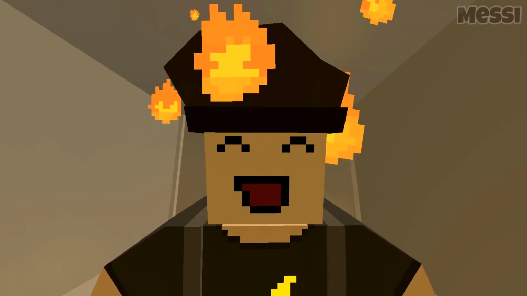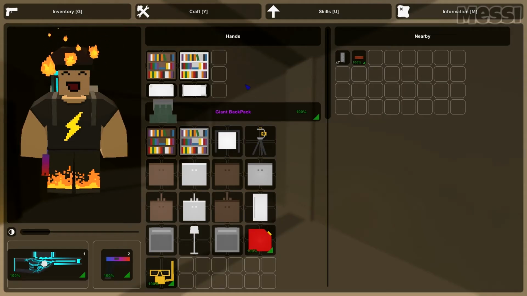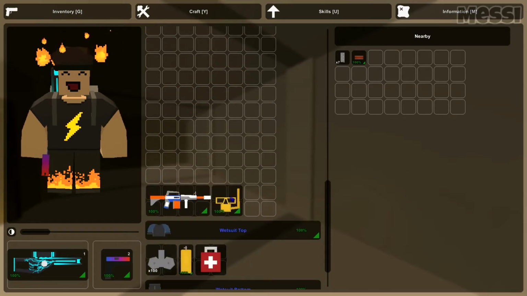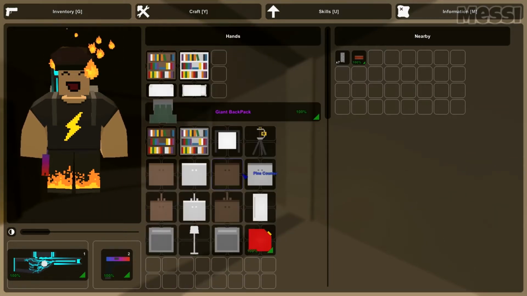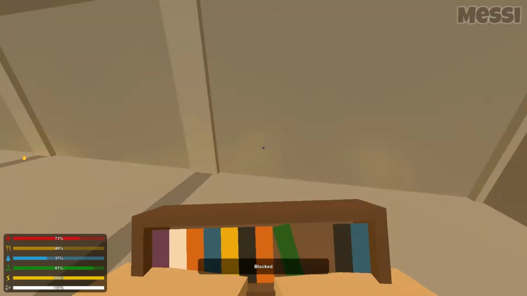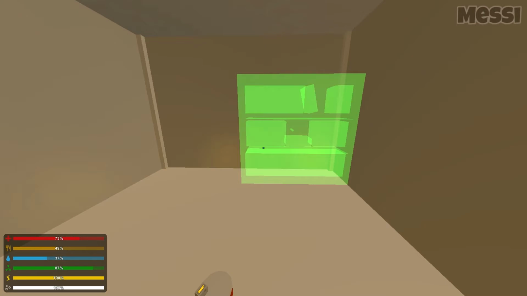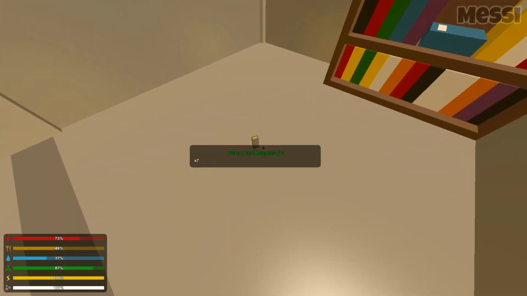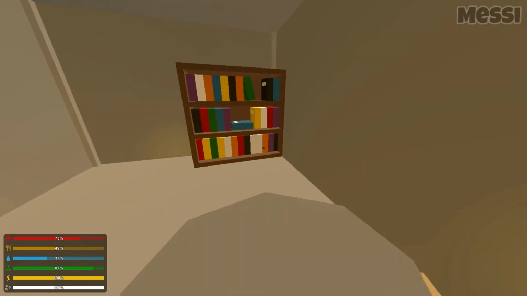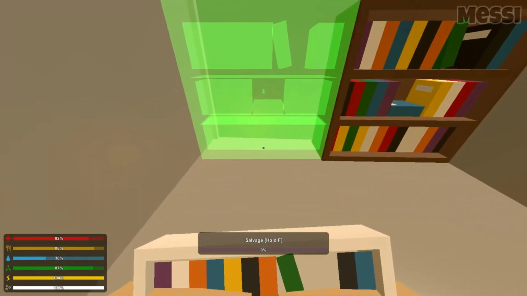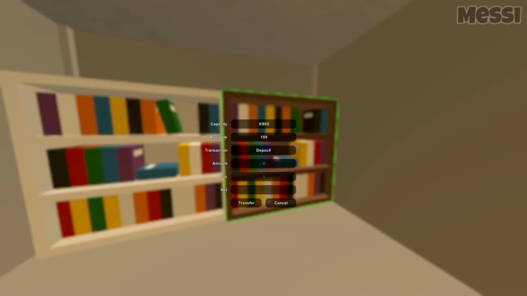So yeah, let's get into the update. This is all the stuff that's been added except for these. I've just got them because I think we need them to go underwater. But yeah, we've got some new beds and stuff. We've also got some libraries, they're called, I think. I would personally call them bookshelves. They're literally bookshelves, so it's quite cool. I don't really know if you can store stuff in them. I hope you can, maybe.